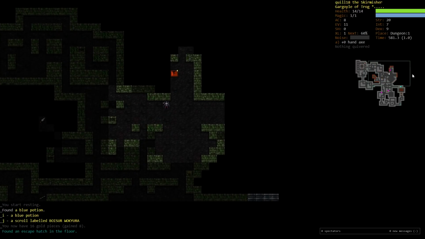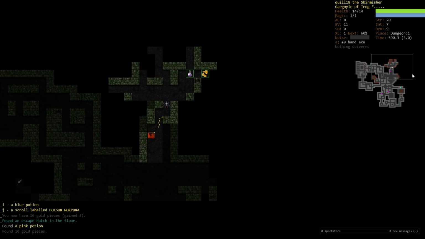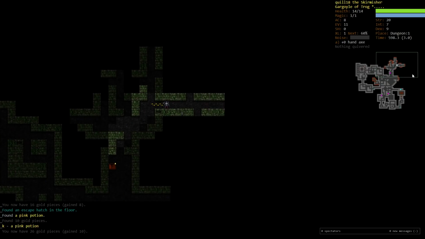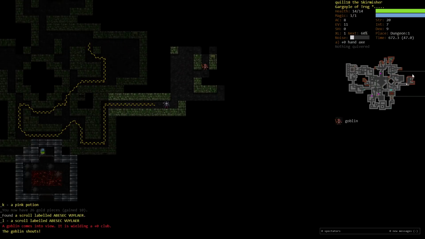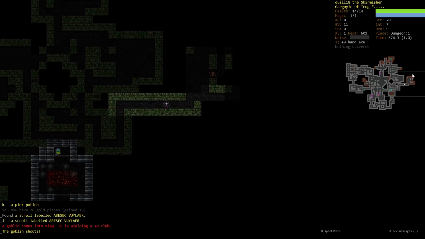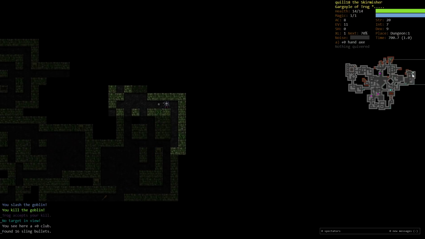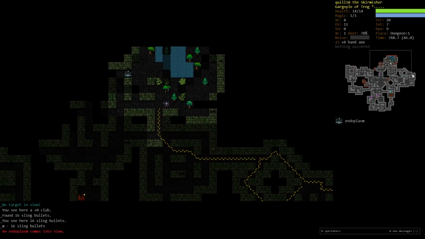Pick up some more potions, more scrolls, hatch in the floor. Have we even found a downstairs yet? You must have. Yeah, okay, back there. Couldn't see any on my screen, so I was starting to wonder. Okay, we've got a goblin who just shouted, so he did make a bunch of noise. Might bring some friends. We're just going to make sure to fight in the hallway here. It's a bit of a bottleneck. Looks like we're okay. We're going to grab these sling bullets as well.